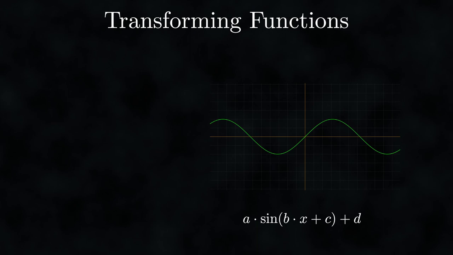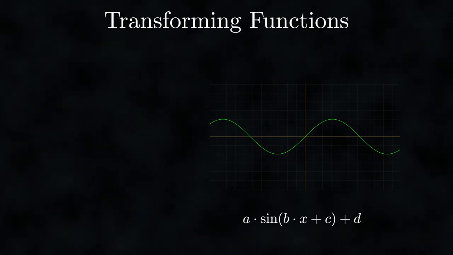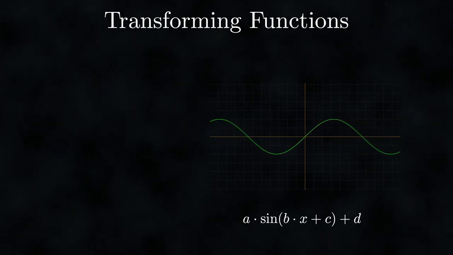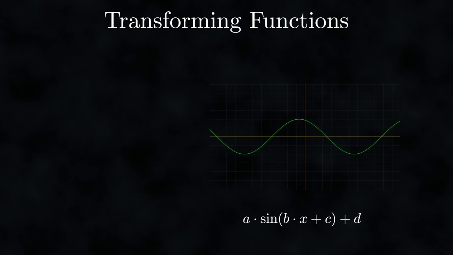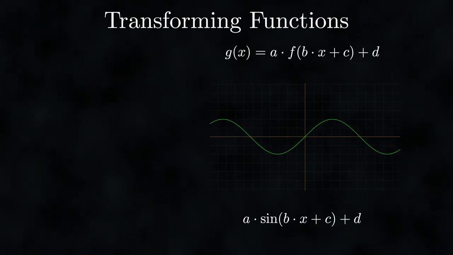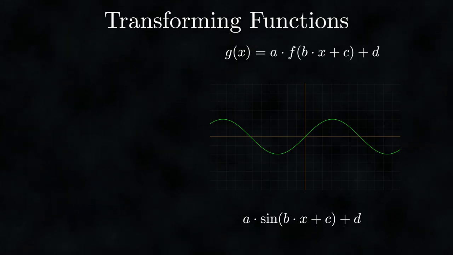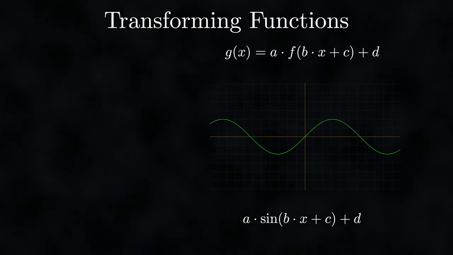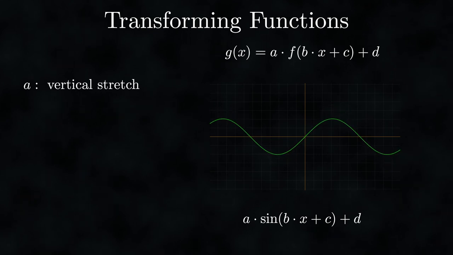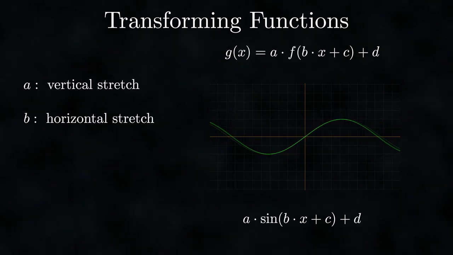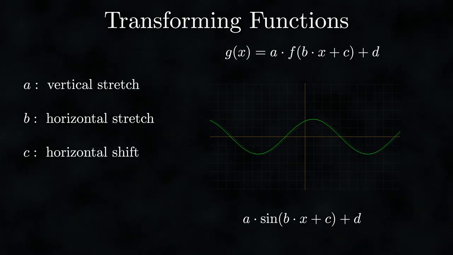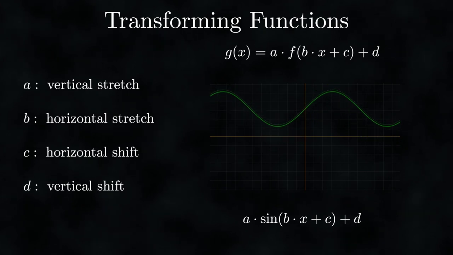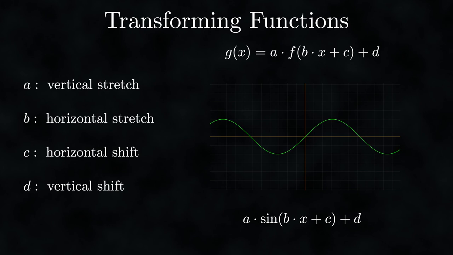When working with functions, it's helpful to know basic techniques for tweaking their behavior. Using a simple equation, we can transform a function f into a new function g with different characteristics: g(x) = a × f(b × x + c) + d. The parameter a stretches or shrinks the function vertically, b does the same horizontally, c shifts the function left or right, and d moves it up or down. Being able to manipulate functions like this will come in handy when creating procedural textures.